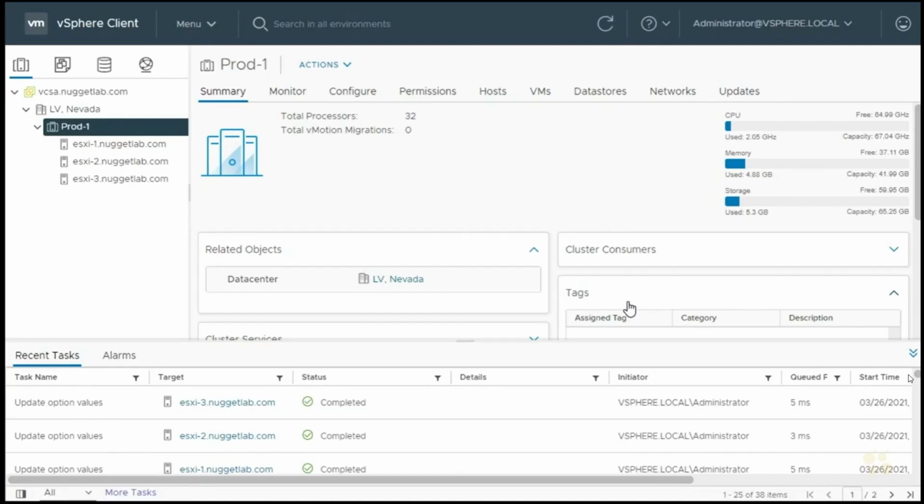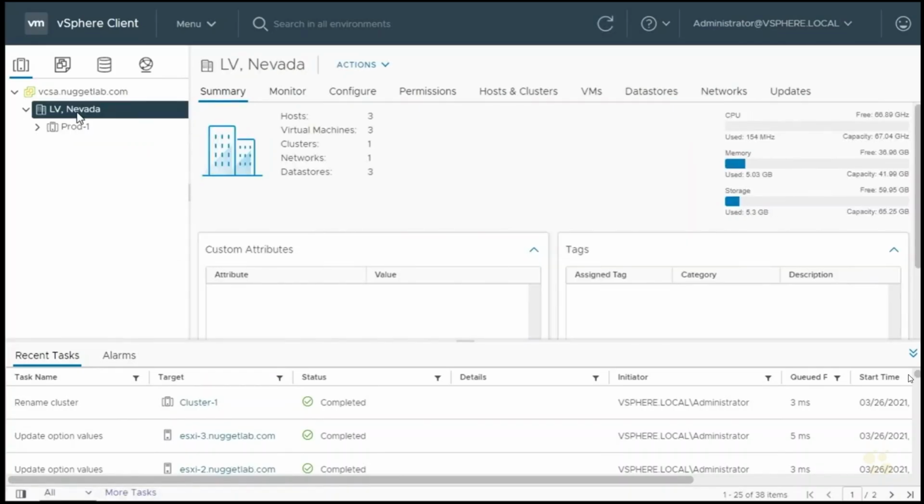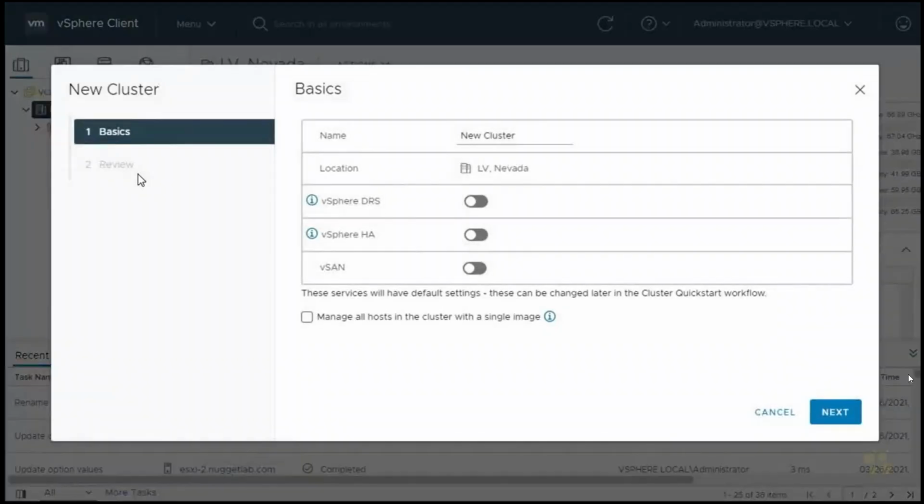Now, what is missing from this picture? We don't yet have brought into vCenter ESXi 4, which is actually running the virtual machine for the vCenter server appliance. So I would suggest let's bring that in as well. Let's create a new cluster just for management devices. So at the data center for Las Vegas, Nevada, we'll right click. In fact, I'll click on it to select it. Then I'll right click, say we want a new cluster, and let's call this new cluster V Management.